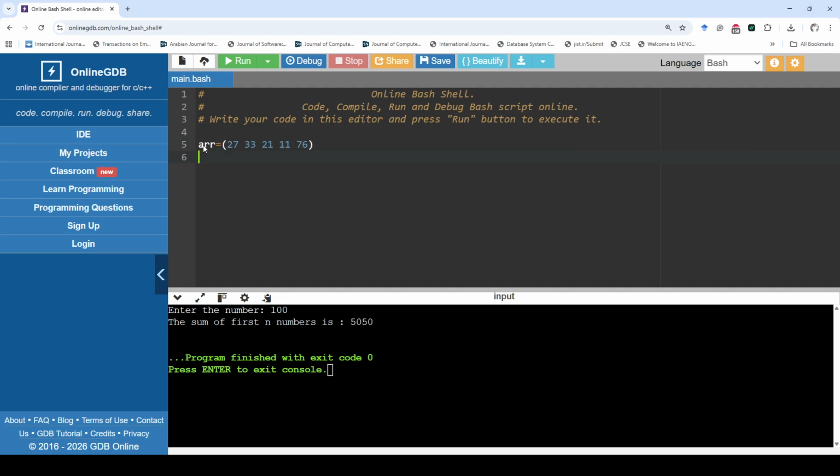I want to sort the array elements, right. How do you print the array elements? I will write echo given array elements are, right.